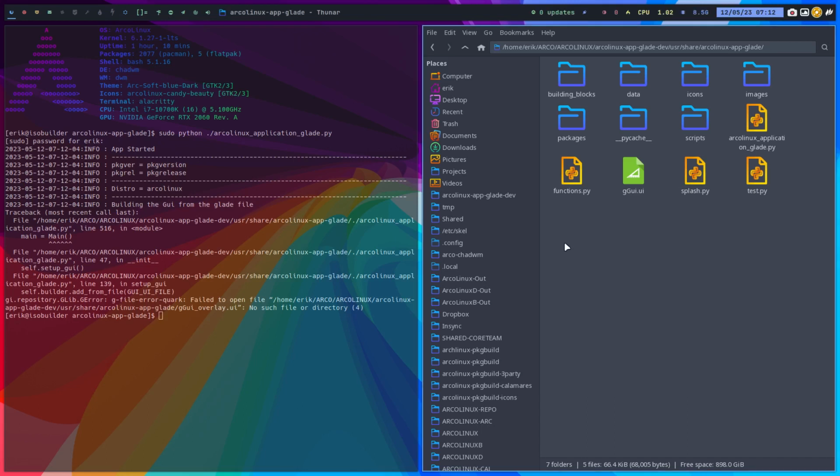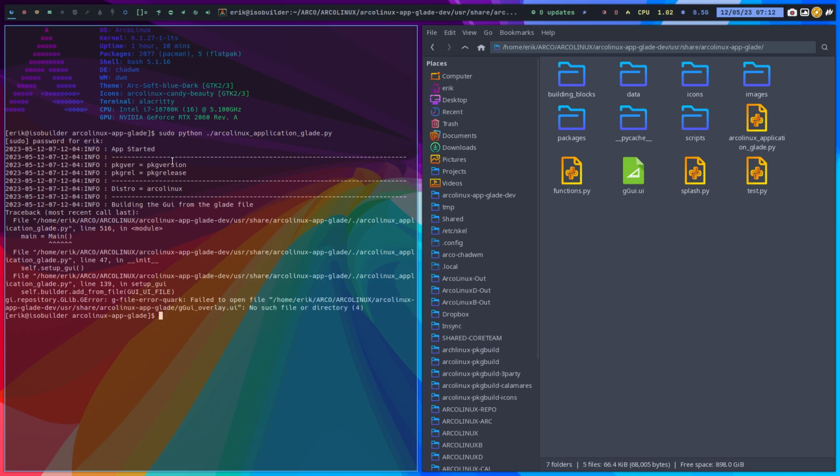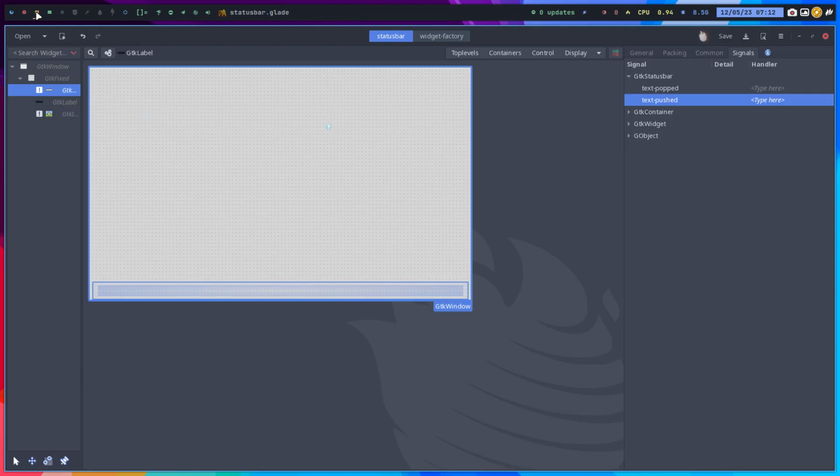Hi guys, good morning. We're back on ArcoLinux App, and one of the things that you need to do before you start programming is test and think and play around. And the last thing we need to make on the ArcoLinux App is a kind of notification system that we can say it's done, it's finished or something. Now the code of ArcoLinux App, not applet, is that we use revealers and overlays, and the whole block goes down and you get this black thing up there.